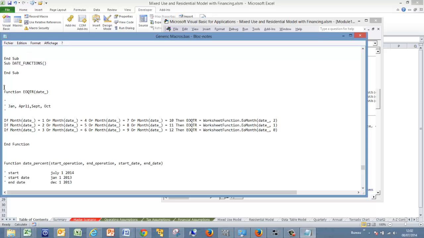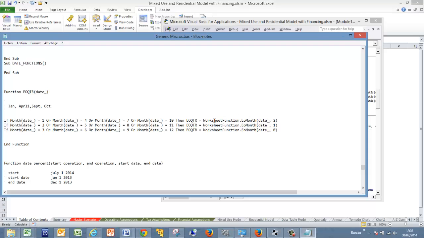Okay, if we want to do the same thing with the end of quarter, here's the function to do this. You can find this function in the generic macros, and what it does is it reads in a date, and if the month for that date is January, April, July, or October, then we take the end of the month.